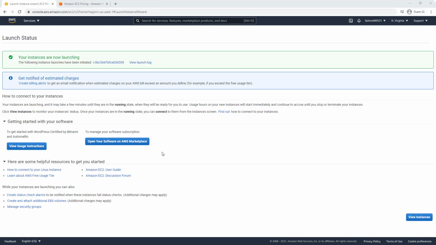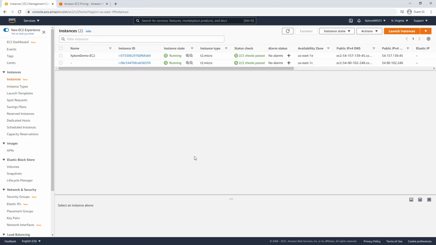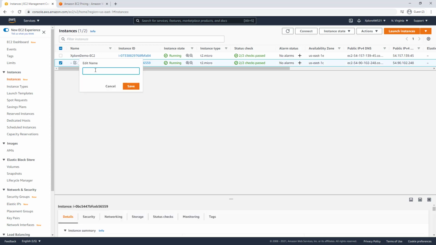So I'm finished with deploying my EC2 instance. You can see here that it says, congratulations, your instance is launching. We'll go ahead and say view instances, and this is going to bring us to our EC2 console where we're going to be able to see the instances that we've launched. Now, first thing I want to point out is notice how my new WordPress instance does not have a name. So what I'll do here is I'll give it WordPress, we'll say demo.